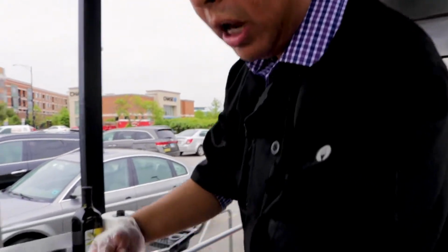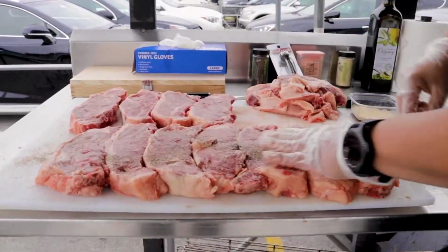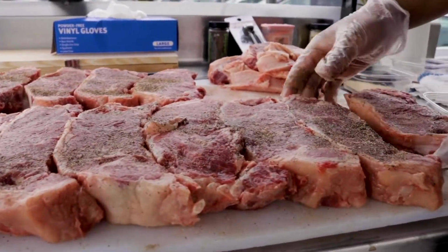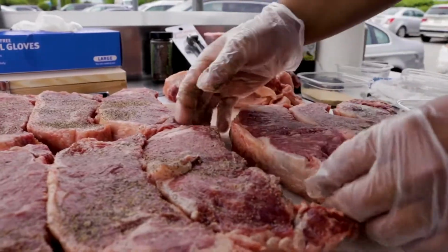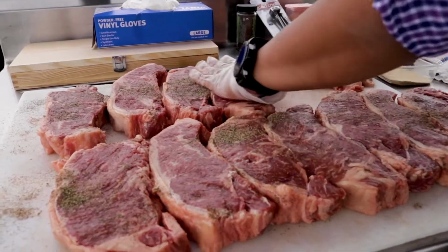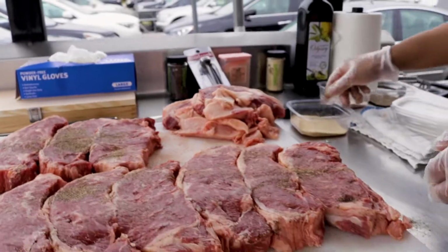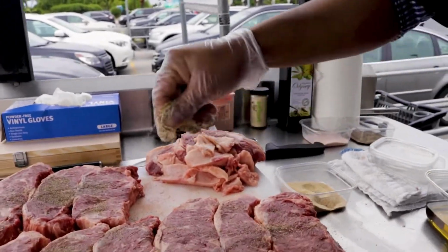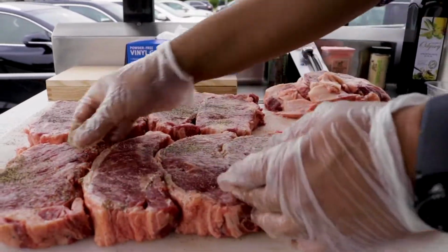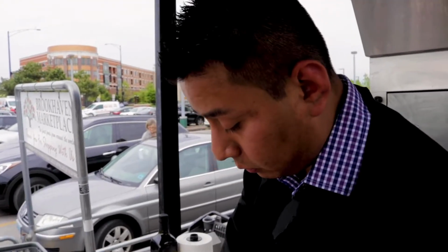Next step, black pepper. I like to put a generous amount of black pepper on both sides. You see, every little spot needs a little bit of black pepper. Then we're gonna continue with the garlic. Garlic juice, I need a little bit, you don't need much. This beef once again has its own flavor, so you don't have to do anything fancy. We're gonna keep it simple.